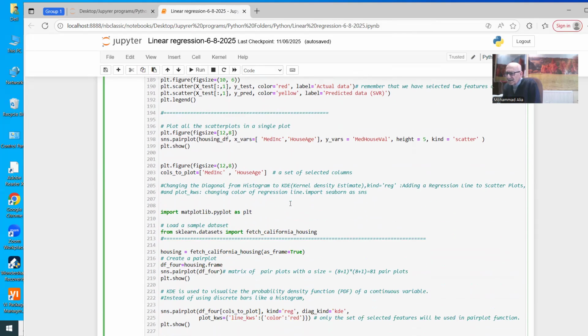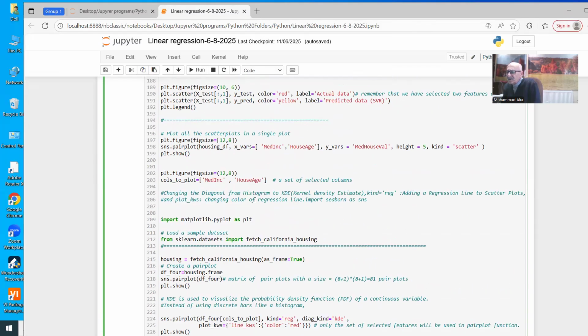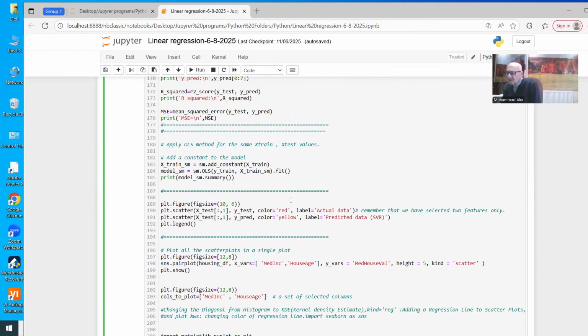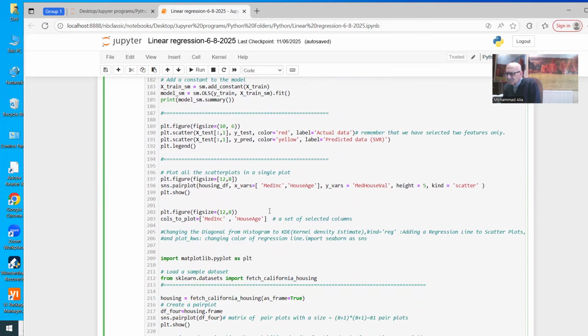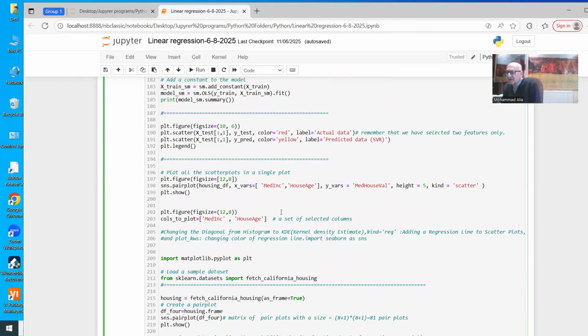We want to do that by using OLS, or in other words, ordinary least square method. We have done this before, but here really I am interested to do it for you again so that we can compare between the results.